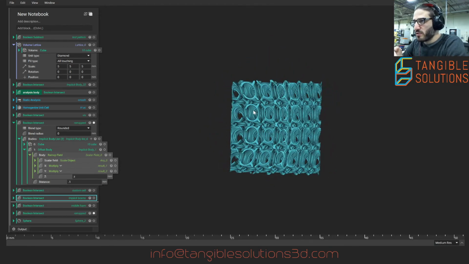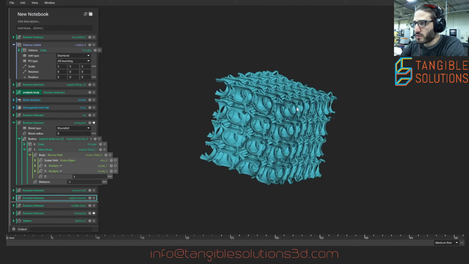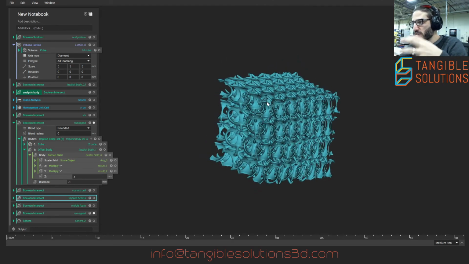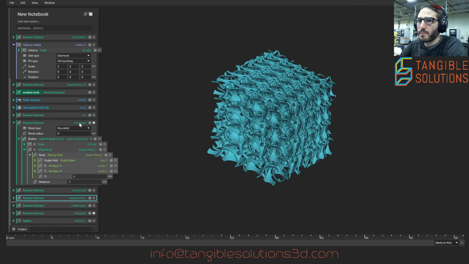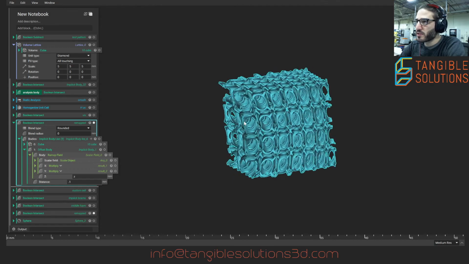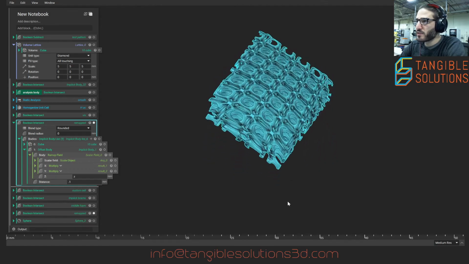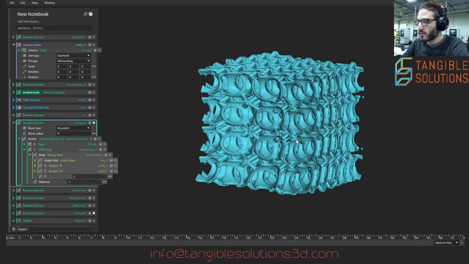I've not attempted to use this with that conformal tool that I built, but I think it would be a really cool structure to use conformally between a top and a bottom surface. That would be pretty cool to see. And again, this is just a nice way to create usable structures that are lightweight, that are fast, that give the user the power and the ability to get out of it what they want.